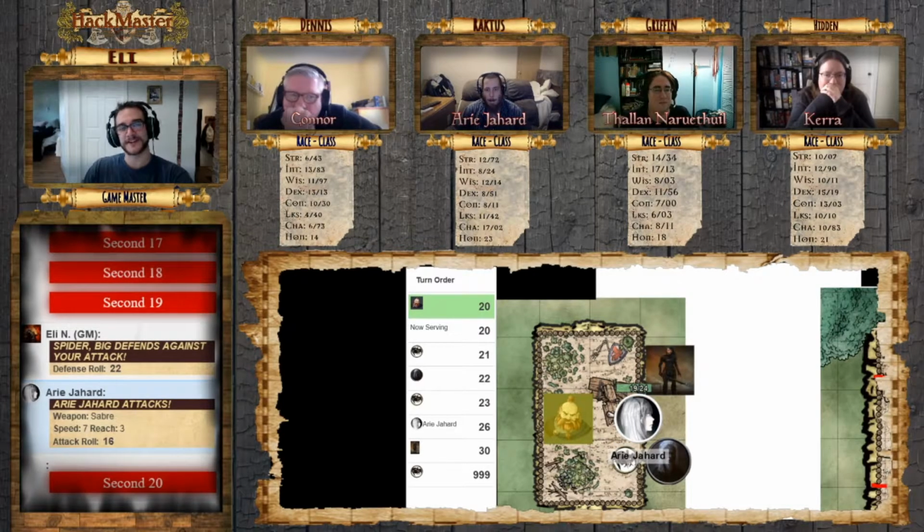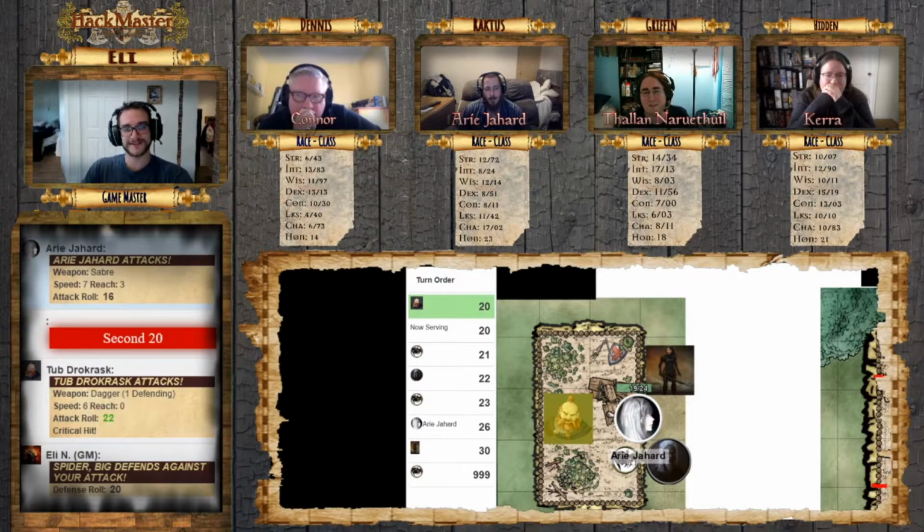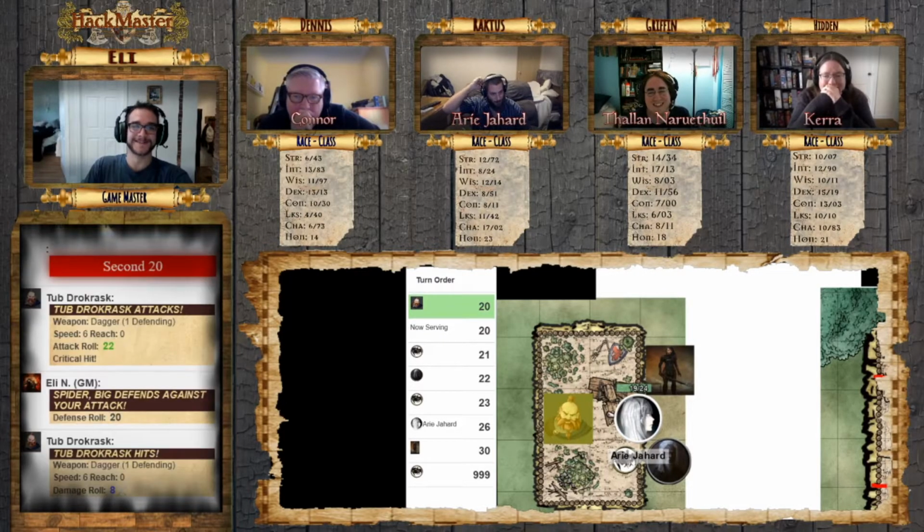Now we're back to Tubbs, the Slayer of Spiders. Tubbs is definitely doing that dwarven rage, and he's gonna just leap up with both daggers and see what happens. With a 27. Lordy, roll damage. Let's see. Yeah, that's an 8. Dead. Dead. Yeah. Dead.